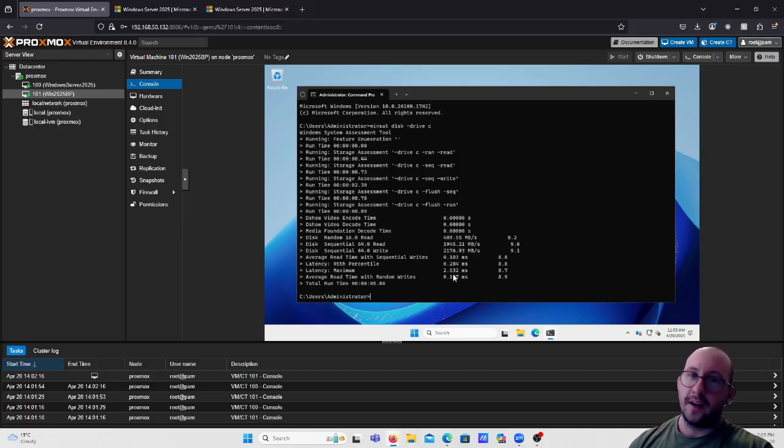And one other thing, if you guys did want to set up for some reason Hyper-V or use Windows Subsystem for Linux with Proxmox, you will need to set that CPU to host more than likely, because Hyper-V usually doesn't run very well and doesn't like to be running on a virtualized CPU. It will need direct access to that CPU. So just something to keep in mind as well, depending on what you want to have in your Proxmox. It would be weird to have Proxmox running Hyper-V, but if that is how you want to practice a Hyper-V environment, then that could definitely be an option for you.